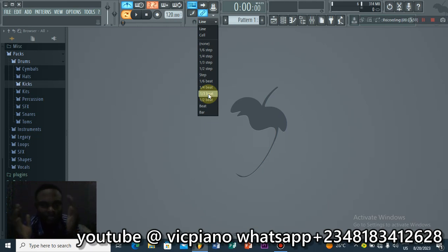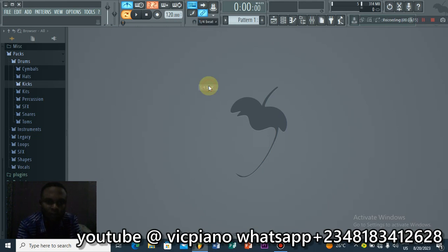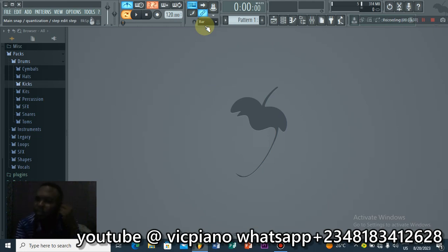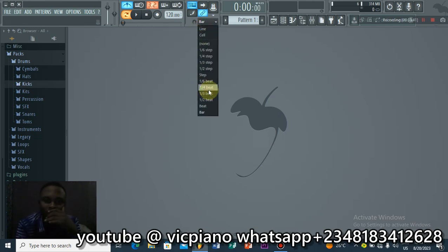So that is it. Since this is makossa, this is just a short rundown of how time signature works. I'm still going to explain what line, non, beat and bar do. What non and line do is, if you don't want the beat to sound robotic, because if you select 1/4 beats, it's going to record within 1/4. Anything outside 1/4, it will cut out. So there are some sounds you want to record and you don't want them to sound robotic; you can put it on non or line. I like to put it on line. Then if you want to copy and you don't want to make a mistake, you change it to bar and copy. Don't worry, I'm going to show that as we keep progressing, but for the main time, just know what 4/4 and 3/4 time signature are, because those are among the most important time signatures.